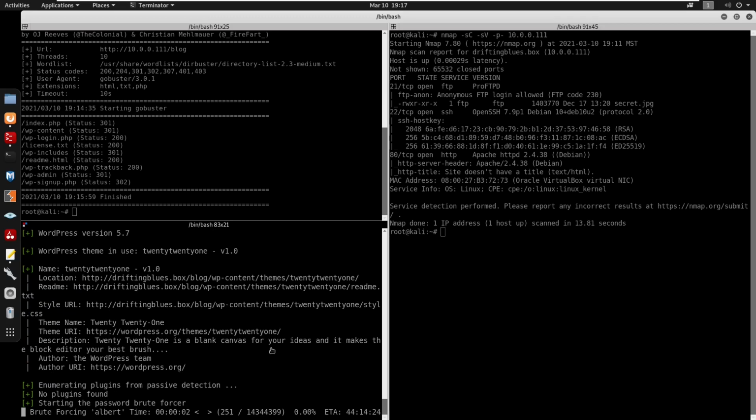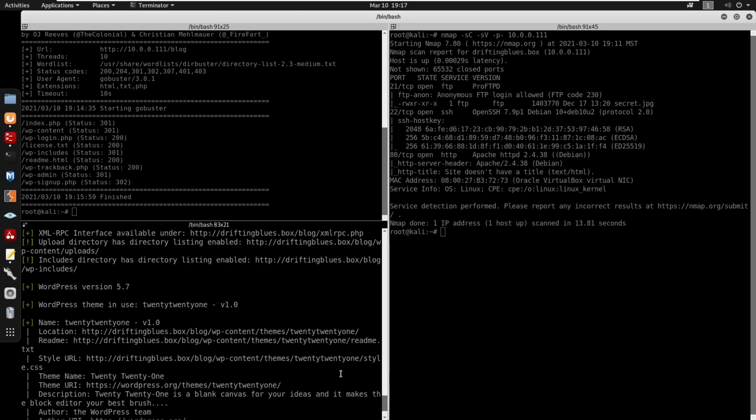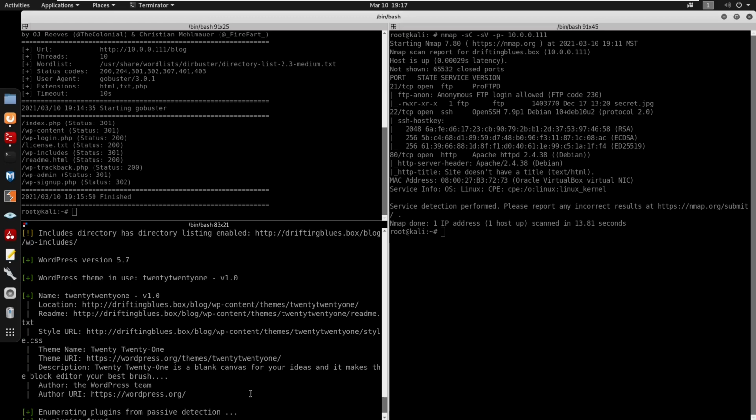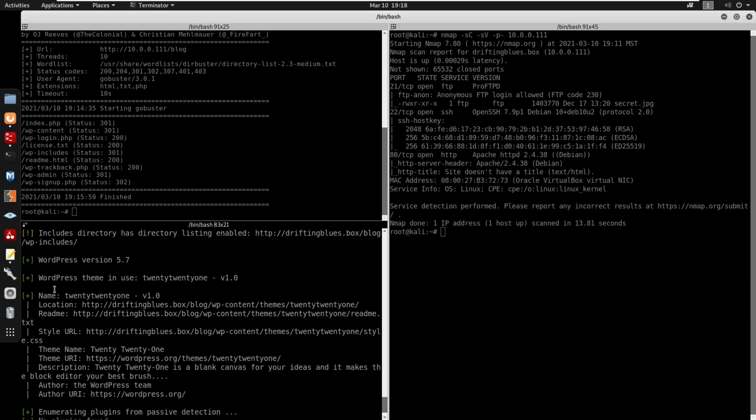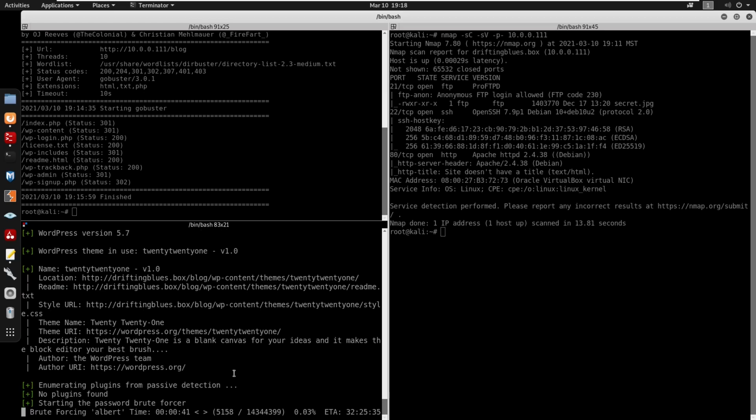Okay, if this doesn't work, we can look at the plugins and see if there are any vulnerabilities within the plugins. I believe plugins are located under wp-content/plugins. I'm not sure, but here we can just wait for this brute force scan to run. I'll wait about 1 to 2 minutes. If it doesn't work, then we can start looking into the WordPress plugins, right?